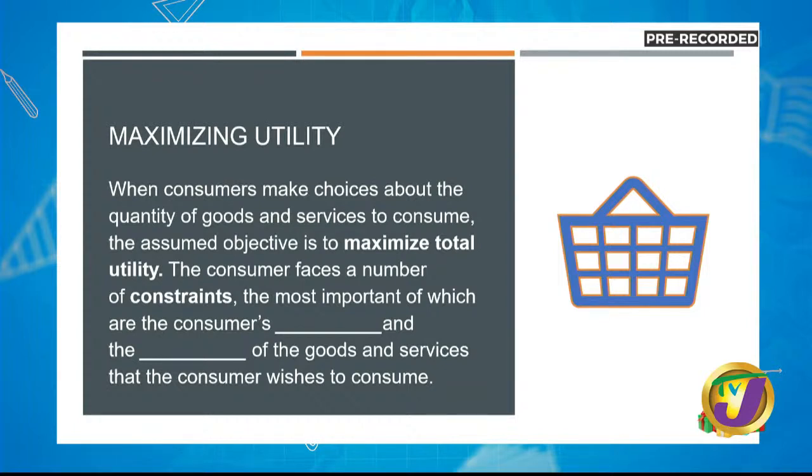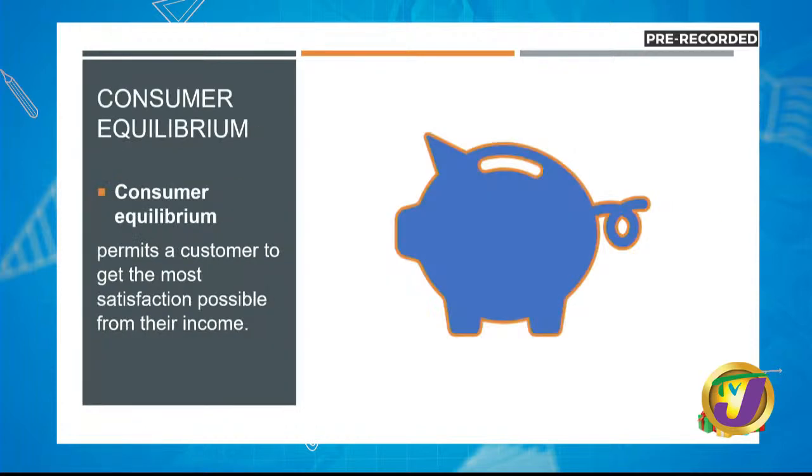One of the first things you might say is you look at the price. And then you might think, okay, how much money do I have? So the first blank line there, it says the most important of which are the consumer's income, that's the first space, and the price of the goods. So you are restricted in terms of how much you can do because you have a little bit of money, you can't just spend an infinite sum of money. You are constrained by your income.